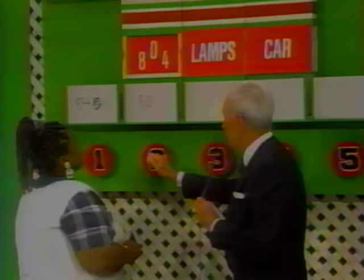Come on, Jones, spin that wheel. You're going for the big one now, Joan. Get that dollar and you win $1,000 and you get a bonus spin. You have a quarter. Spin it again, Joan. You have a quarter, and here is her second spin. 25 cents. She has to beat 85 cents to get into the showcase. She has a quarter. What are we going to add to that quarter? Oh, no, not enough.